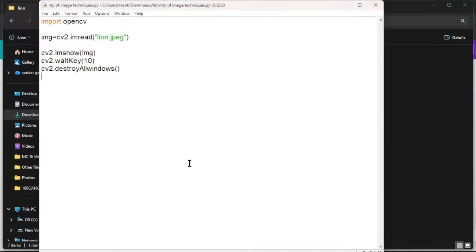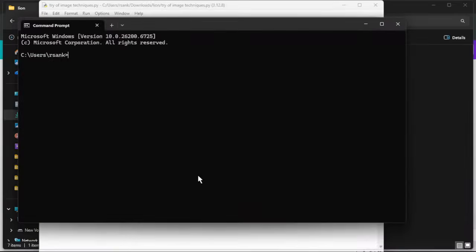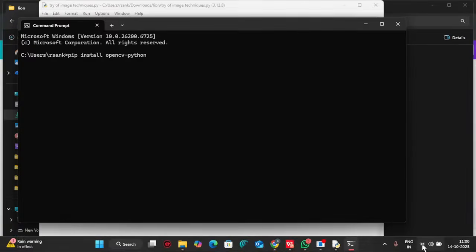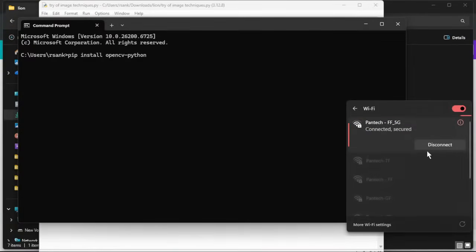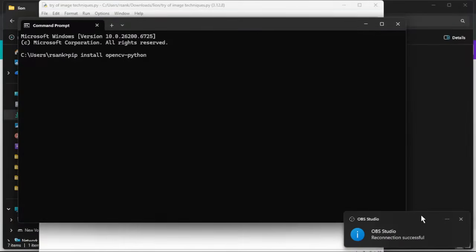So I have to install the library. You know this library name, how to install it in Python: pip install opencv-python.